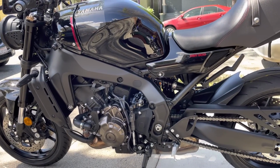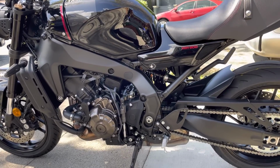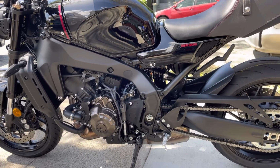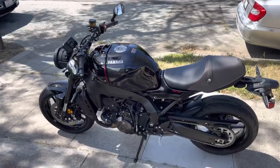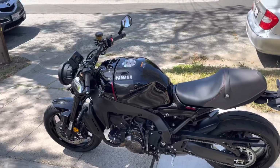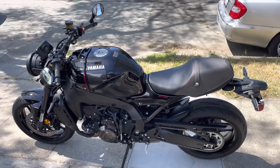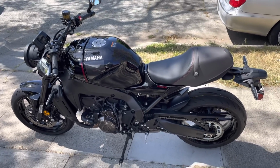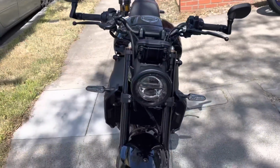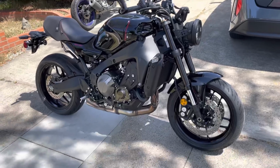The quick shifter, this is my first bike with a quick shifter, and I was completely surprised with how it actually acts. Upshifting is perfectly, very smooth. You get on throttle and you just smack the gear up and it'll just go. Downshifting, I thought it would actually auto blip for you at any time, but you actually have to be rolled completely off the throttle in order to have the auto blip downshift. But when you roll off the throttle and go onto the brake, which you should never overlap anyway, you just hit the brakes, slam the gears down, and it'll just auto blip every gear all the way down to first for you, which is absolutely amazing.